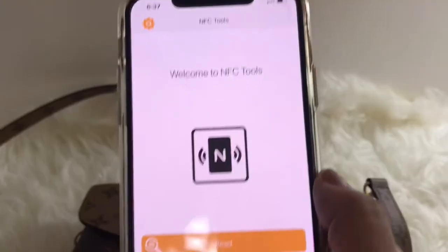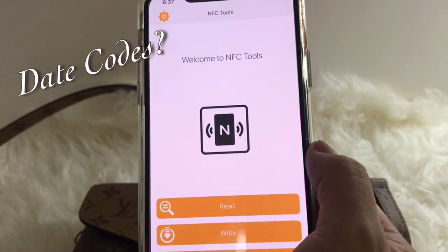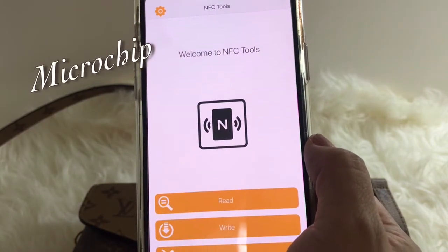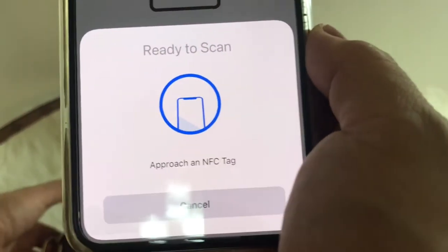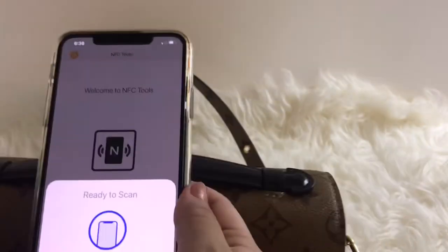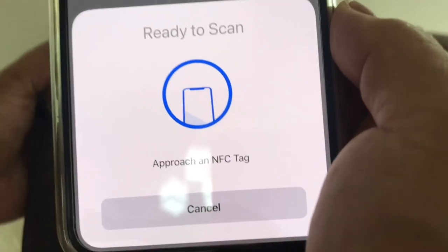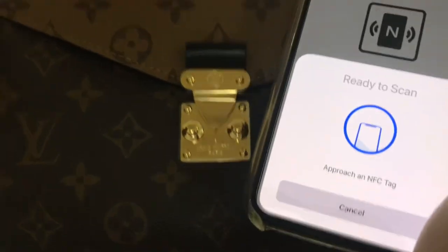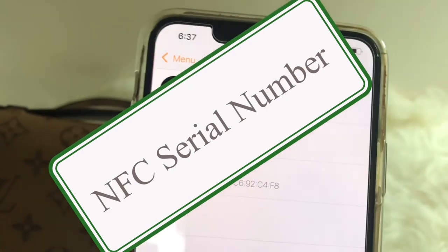I mentioned in my previous video that Louis Vuitton bags manufactured March 2021 onwards usually don't have date codes. Instead, they have a microchip. I am using an NFC tools app and I'm scanning the bag to look for the microchip. If you see a check mark, then you'll know that you found the microchip. Okay, let's scan for the microchip and then okay, there you go. You'll see a check mark and the serial number of the bag.